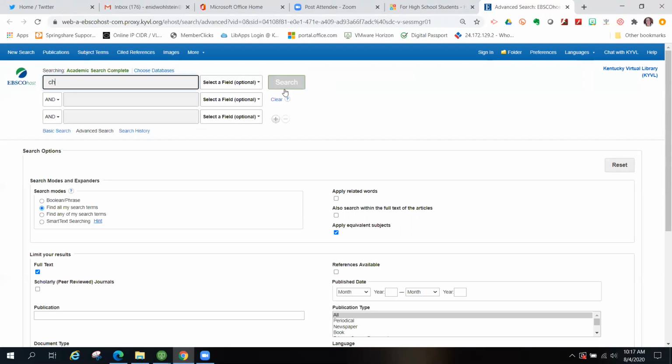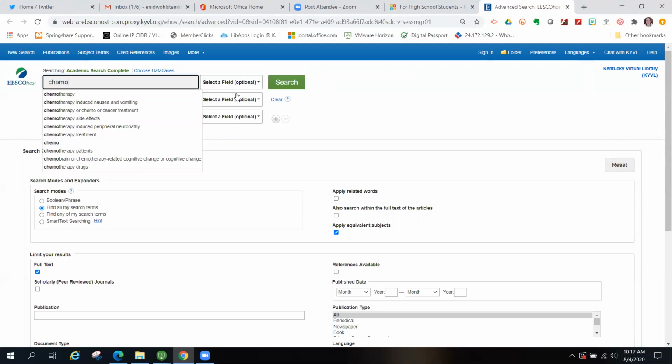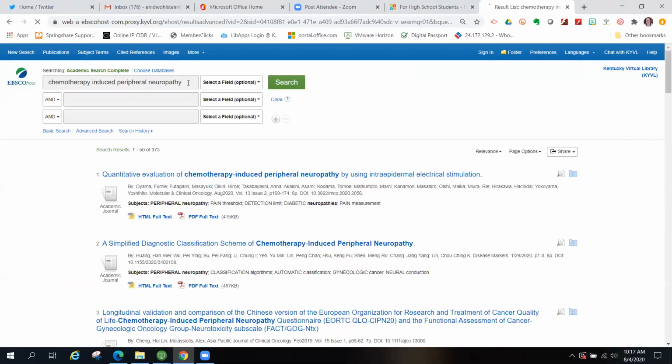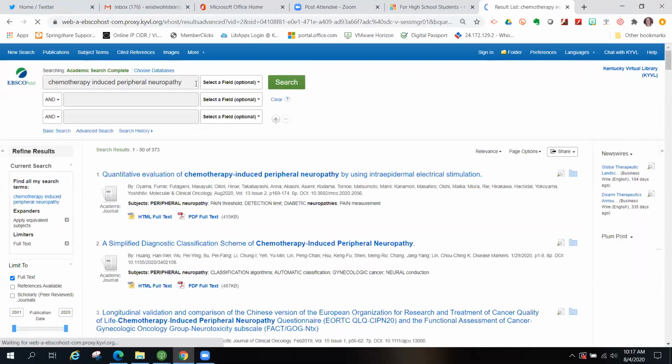So the first one I'm going to look up is, I don't know why, but this chemotherapy-induced peripheral neuropathy. And it will make suggestions on your topic as you're typing. And sometimes those work out and sometimes they don't. Sometimes there are no results.